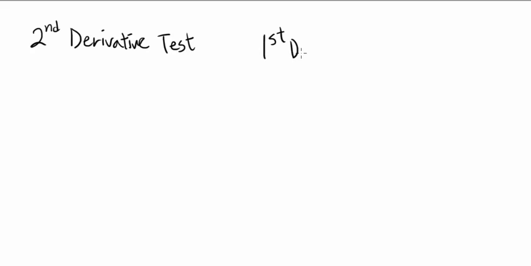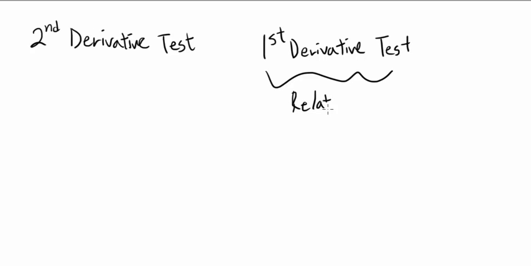In this video, I want to talk about the second derivative test. I've already taught you, and we have looked at several examples concerning the first derivative test. And what was the first derivative test meant to do? Well, it was used to find the relative extrema of a function.